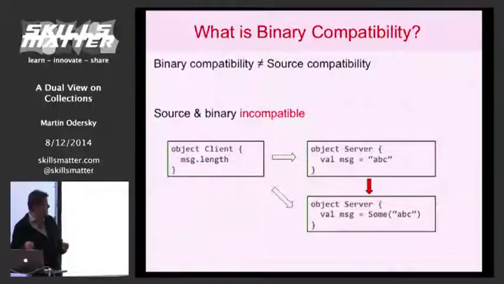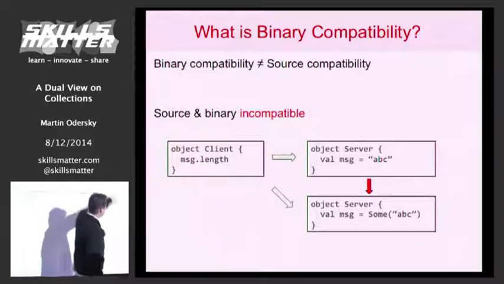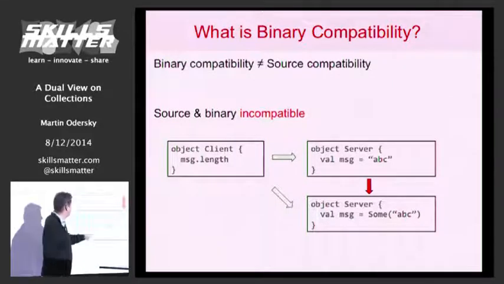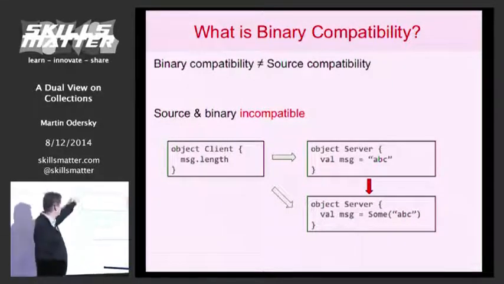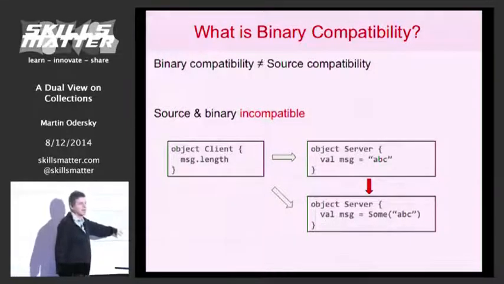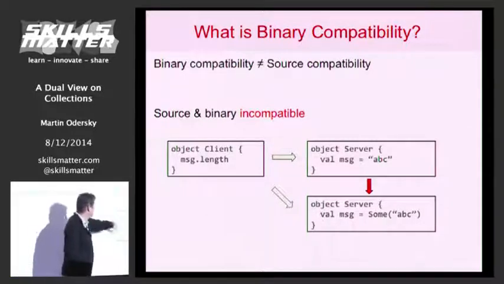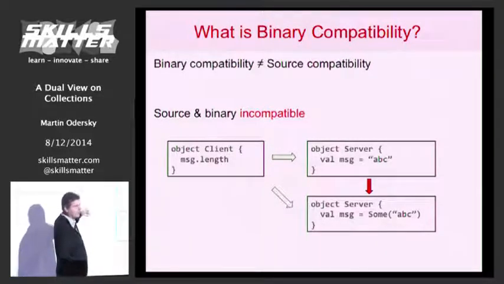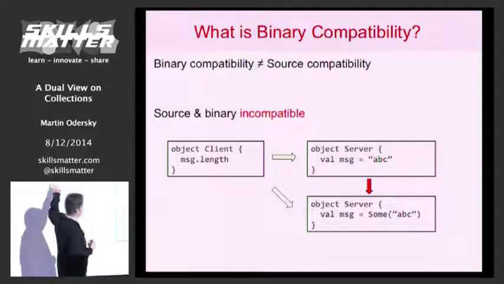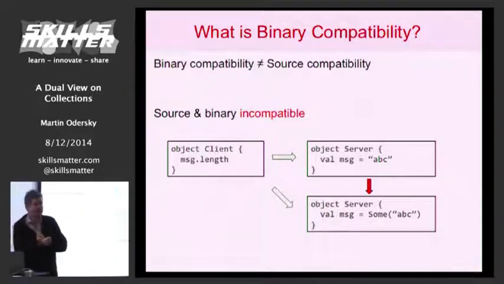This one here exhibits both. You have an object client, and it calls message.length, and message is defined by a string "ABC" in the server. And now you change your mind in the server and say, well, my message should actually be an Option of a String. So you change it like that, and then, of course, the two things won't work anymore together. They won't work anymore in binary. That means if you just load the jars and run them together, there will be a conflict, a linkage error. And they won't work either in source. If you try to recompile this client, you would get an error. You would say, well, you can't take the length of an Option value.